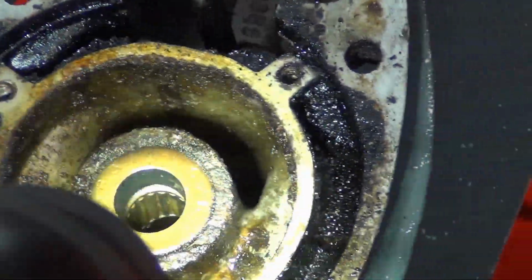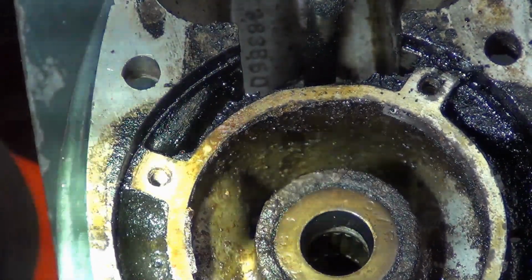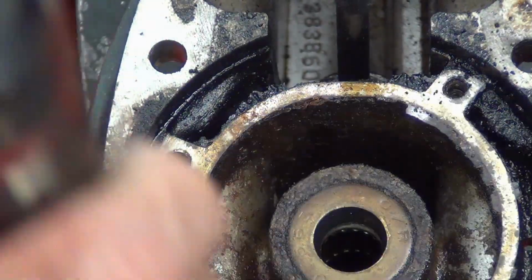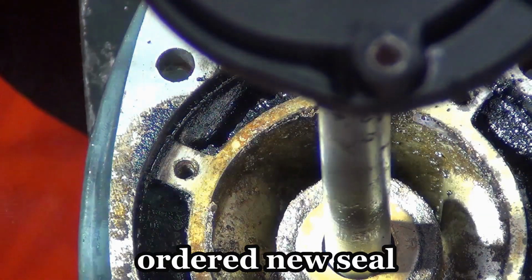Alright. I thought it was one solid bushing, like on the shift shaft, the bushing and the O-ring. So I'll have to do a little pressure test, I guess. Or just order a new one. Let's see. It feels pretty snug. Yeah, let's get one.